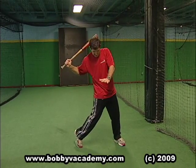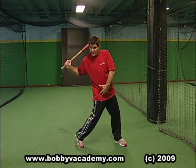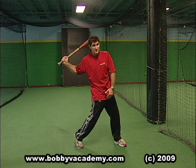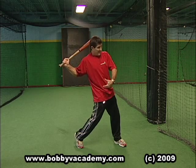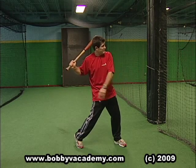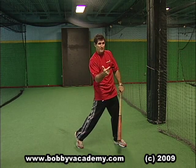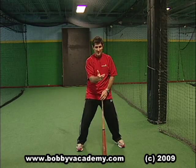We want you to pop that back foot and get those hips going. See, my hips are starting to move — I'm not as flexible as I used to be — but all that energy is starting to come from the bottom up. Look at where my hands are: hands still back, bat still back in the launch position as all this energy starts coming up. My hips are starting to go to the pitcher, and now I just read the pitch and deliver my hands to the ball — you get this great whipping velocity. The bottom of the body leads, then the top follows.